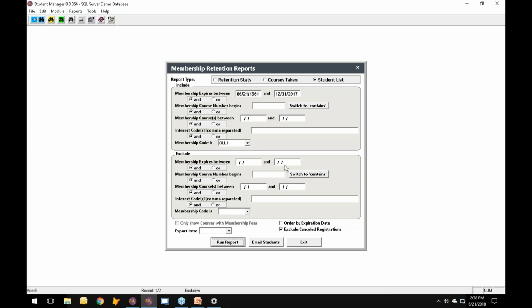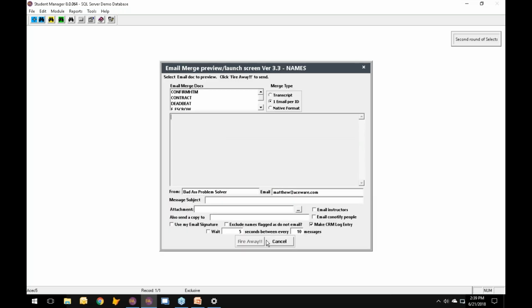Matthew, I love that you could send those targeted emails to tell what the benefits of the membership are, let them know when their membership is expiring and how to renew. But if I've had somebody that's just said they don't want to receive emails, for example, and so you have the name checked on their name record to not email, I'm assuming they don't get this email, but do I get some kind of a report that would tell me who I might need to do a mailing to instead?